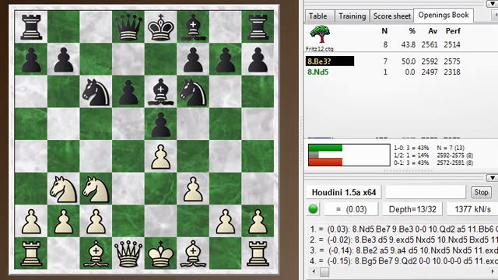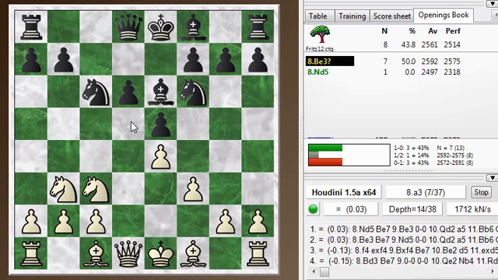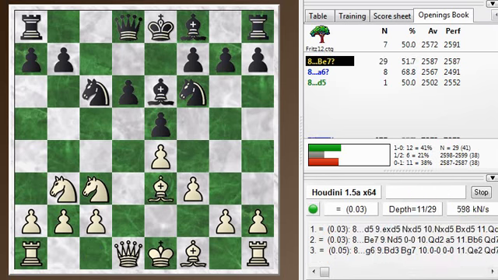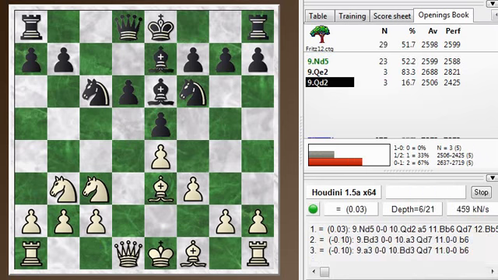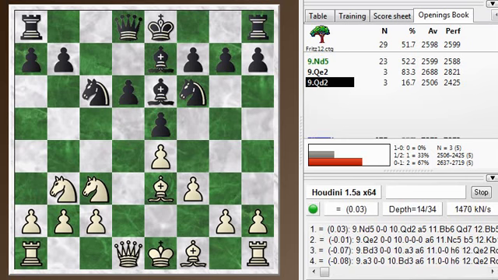And I play bishop e3. Maybe knight d5 is the way to play it. Yeah, the engine prefers either one. But the thing is that black can push ahead with d5 now. I haven't really stopped him from playing d5, and he probably should. He goes in and plays bishop e7, the most common move.